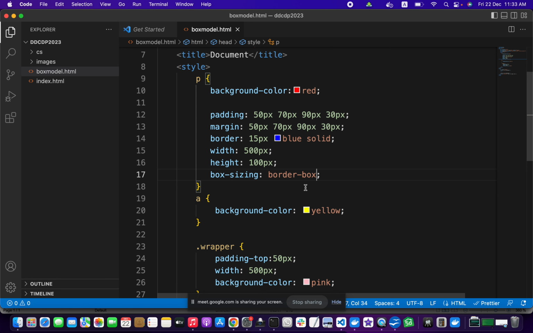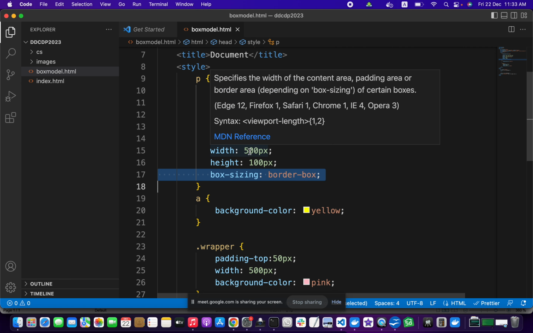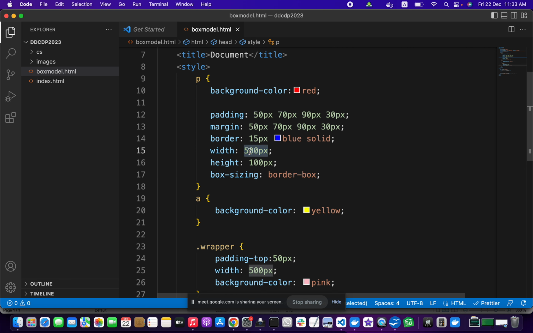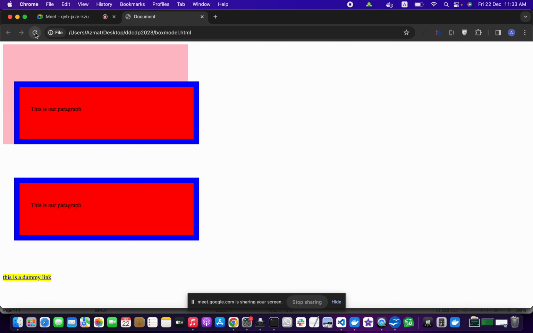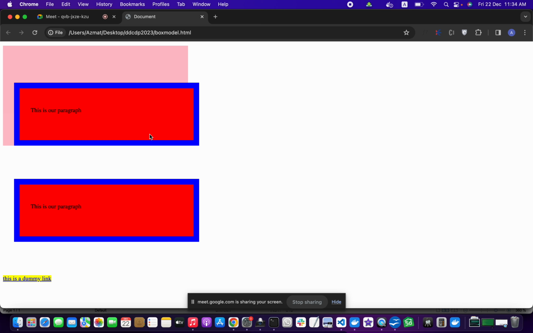If we give this property to the paragraph element, for example, then all of these properties, padding, margin, border, will try to adjust themselves inside the 500 box. I mean, this will not add up, but they will be inside the width of the box. So this way it has at least improved. Why is this one? Because maybe we have padding on the left already.